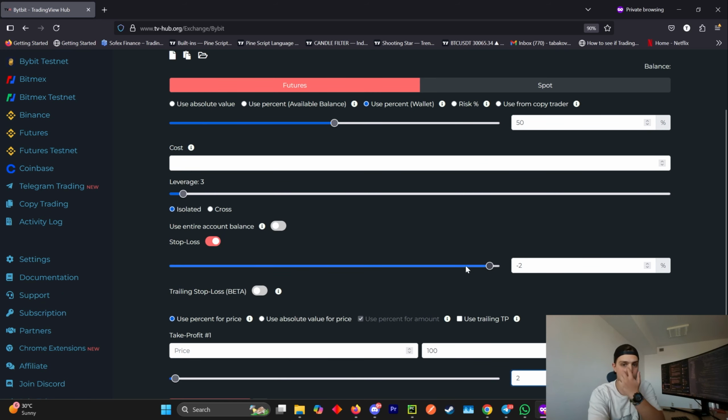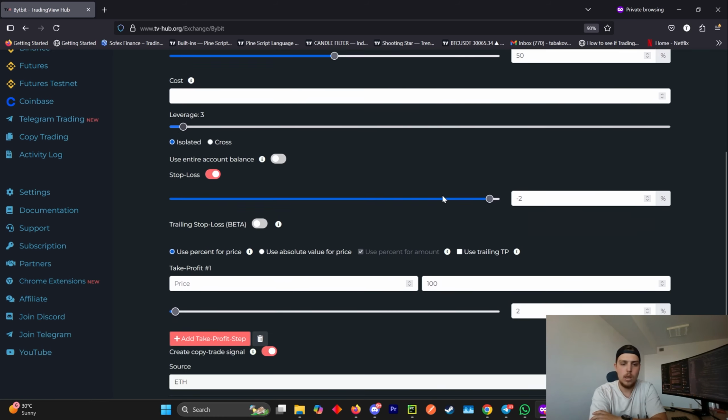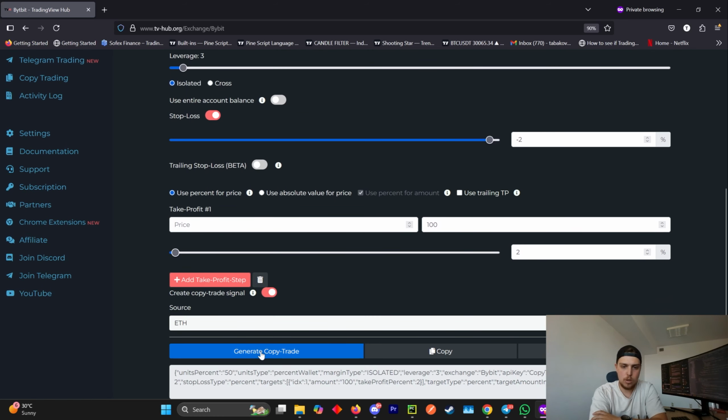However, if, for example, you're adding Polkadot or let's say Solana, it would have a negative 7% stop loss and then an 8% take profit. So you would need to adjust depending on the algorithm and the ticker. However, since these are the main two algorithms, we don't need to adjust anything. Everything else is the same, and we just click on generate copy trade. Great, copy trade is now active.